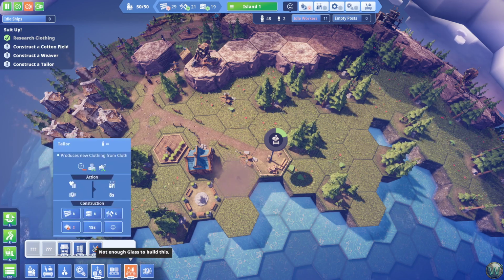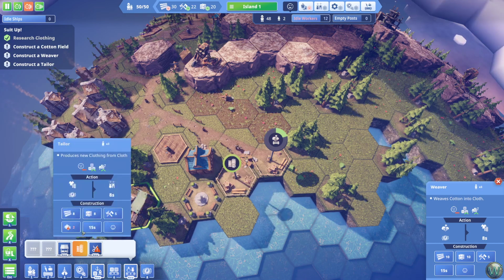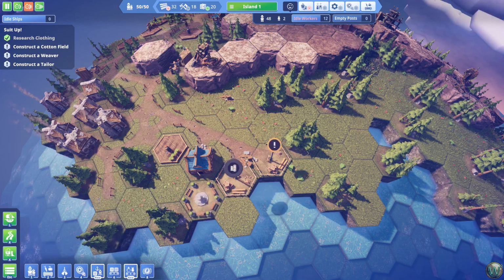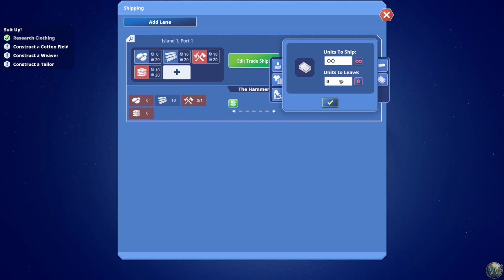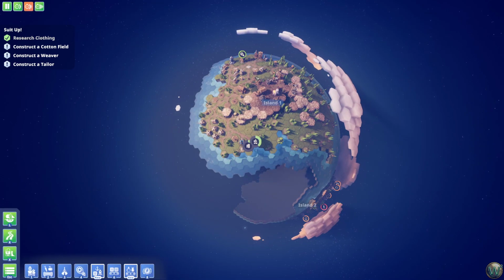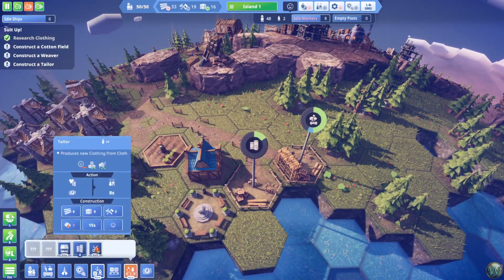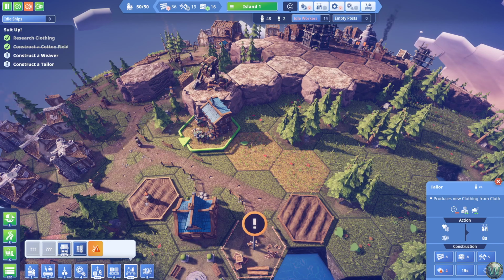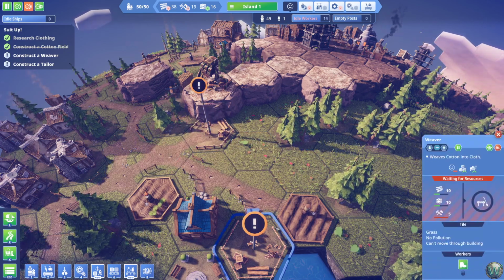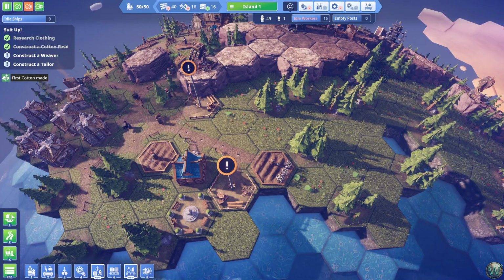Probably build the marketplace. Weaver can go there. Tailor, what does he need that he doesn't have? Glass. Okay. Oh, we need to modify our shipping lane. Need a return with glass as well. Don't bother leaving anything. Just take it all. Okay. And then, the tailor. I think I'll put this down here a little bit. We need tools. We have tools. Somebody bring the tools. First cotton made. Nice.